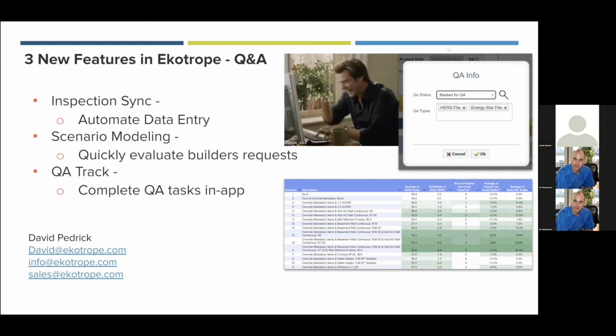Awesome, thank you. Yeah, there's a lot of things going on there, and I know, David, you're always available to help anybody either talk through how this might work with their company, or if somebody's ready to go forward, see what your current system processes are, and work with you to figure out what might best fit for you. So thanks, David. Yep. I'm going to switch gears now to scenario modeling.